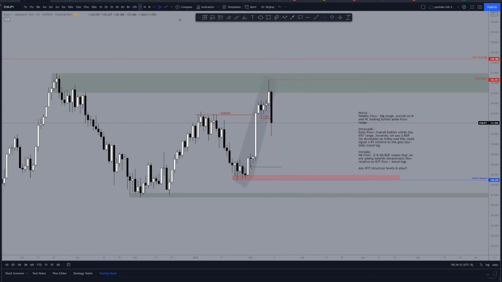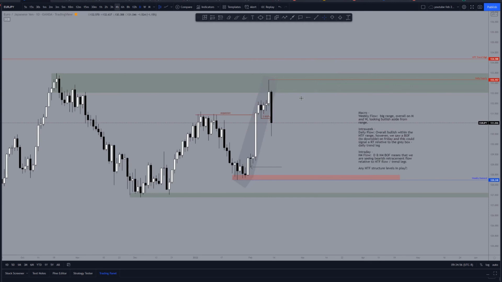What I would want to see right now would be a retest relative to that daily break of flow and a short opportunity to come back into, say, the 129 or 128 area near this weekly demand, daily demand box that I have here. This gray box represents your daily flow. It is currently bullish, but it's a retracement relative to the overall weekly bearish leg. So do keep that in mind.